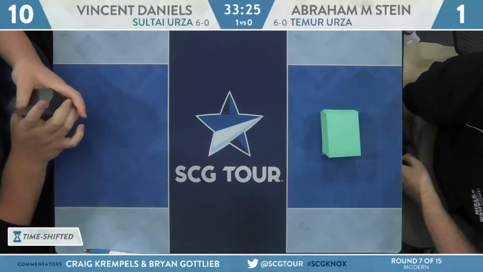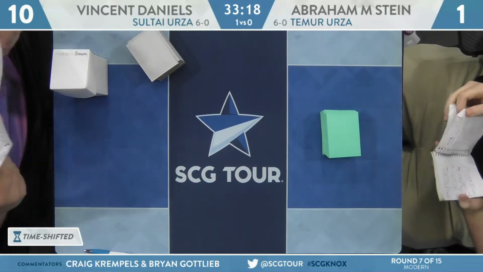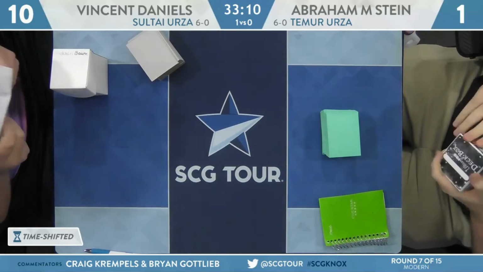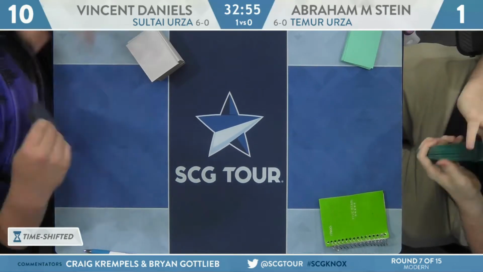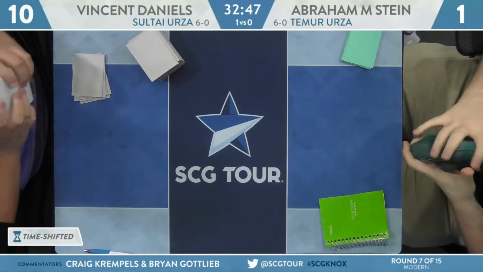Well, it looks like Vincent eventually pulled ahead on the Oko war, was able to reduce Abe Stein's life total to 0, and is now up a game in the super, super interesting and exciting Urza mirror.